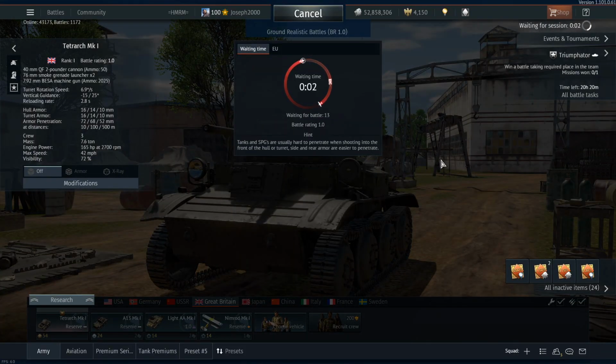Now, this isn't the first time I've done the Tetrarch on the channel. Harry wanted to see me try and burn, which, well, he saw in one area that I did burn. That was actually the Swordfish, not the tank. I quite like the Tetrarch. To some of you, that may be a bit of a shock, but it's the fact that this tank is just unique. It's so small, you can park it in most locations. And even though it's got a bad turret traverse, it works. I've got to say that.